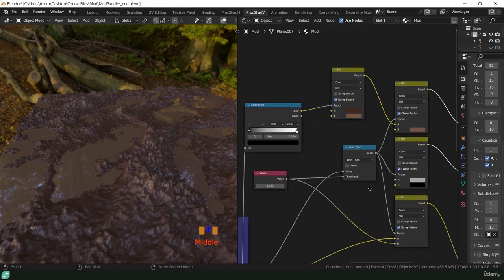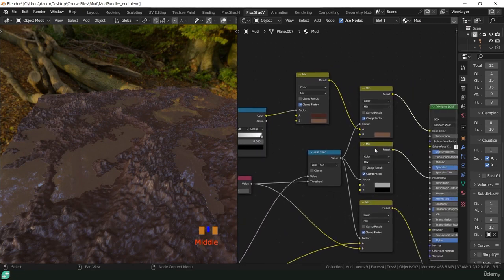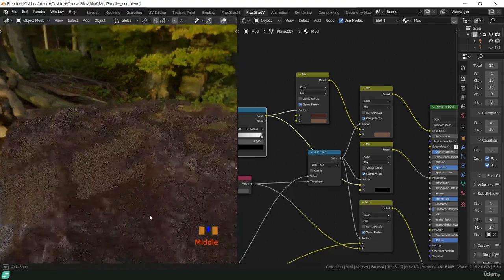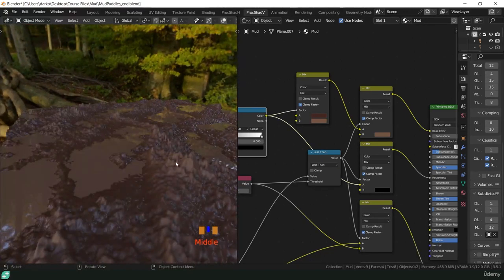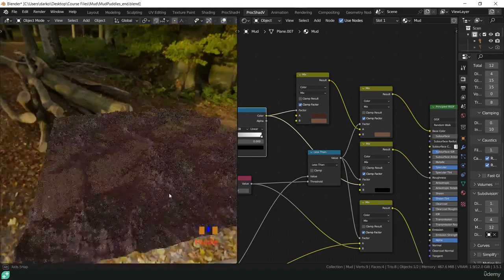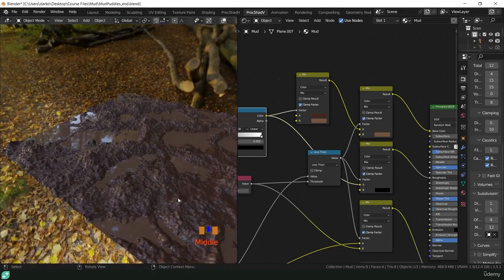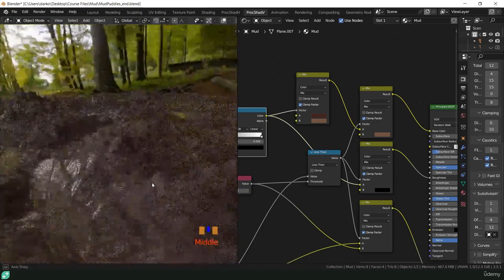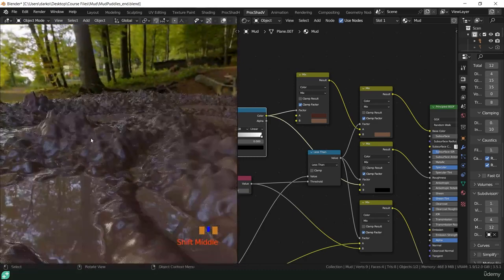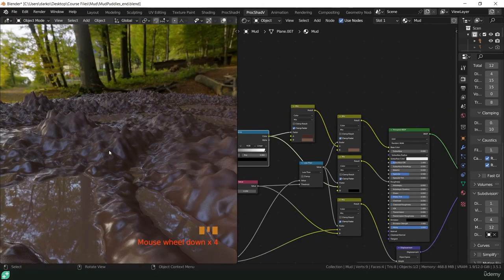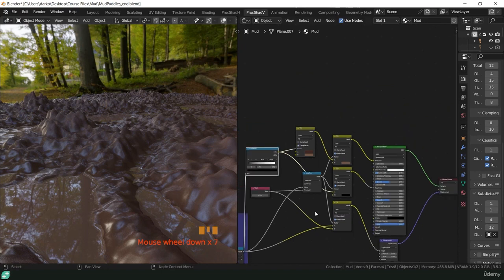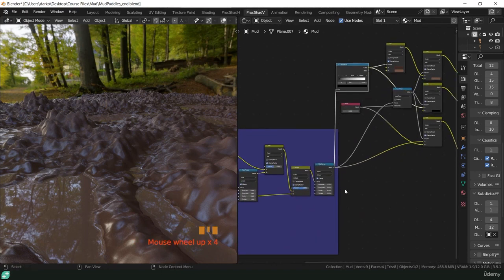We also want to do the same thing with our roughness. So we're going to grab this same color ramp node and plug it in here. So you can see again, our higher areas are less glossy than our lower areas. But we still have a few little issues in here. Our mud just looks very clumpy. It's not got a massive amount of detail in it. And some of these little peaks and things I'm not super happy with.